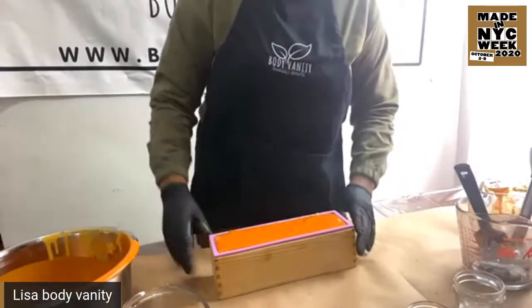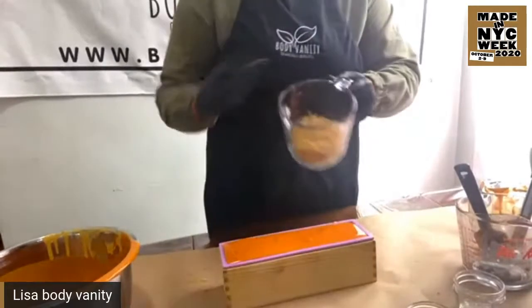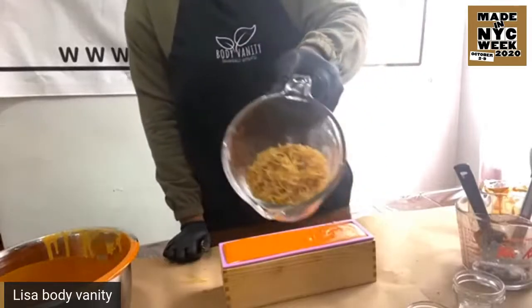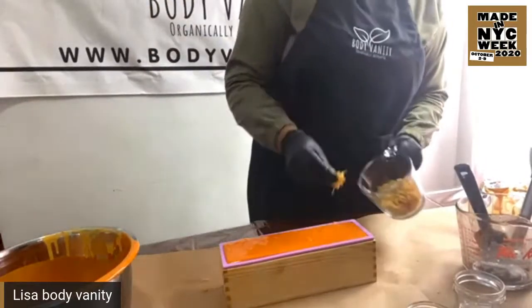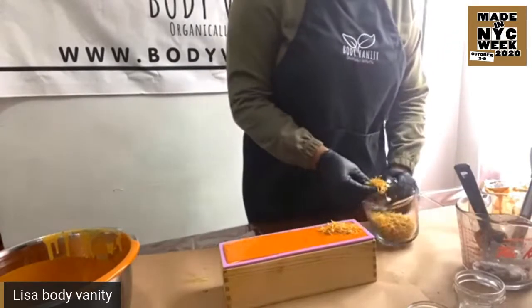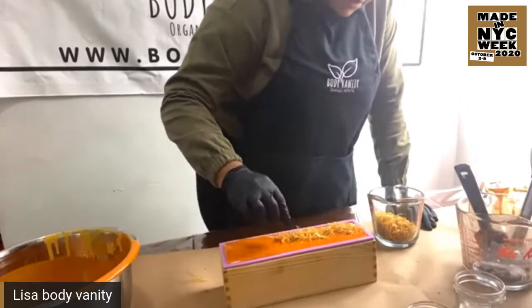So I poured my batter. I'm going to be topping it with calendula petals. This is actually very soothing for your skin, and it actually calms the skin. So I'm going to be topping myself with that. That's why I made it a little thicker, because usually I let it sit and let it thicken up.